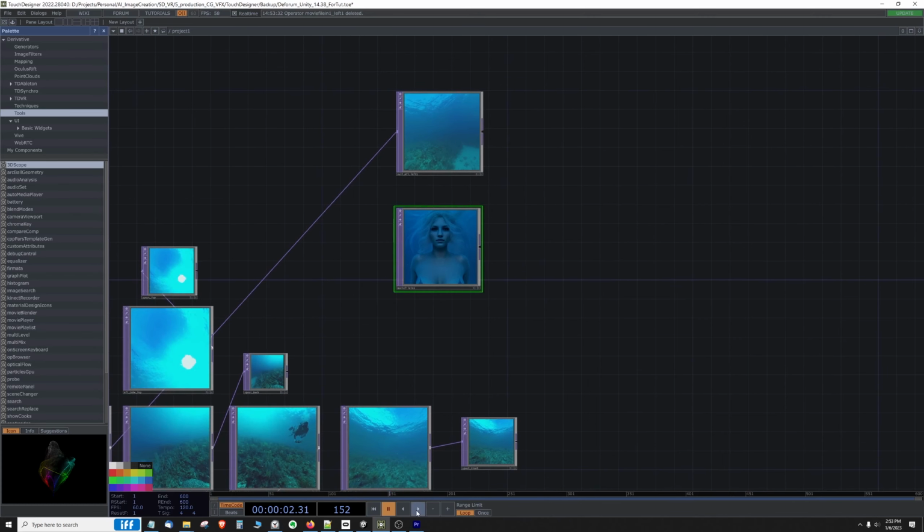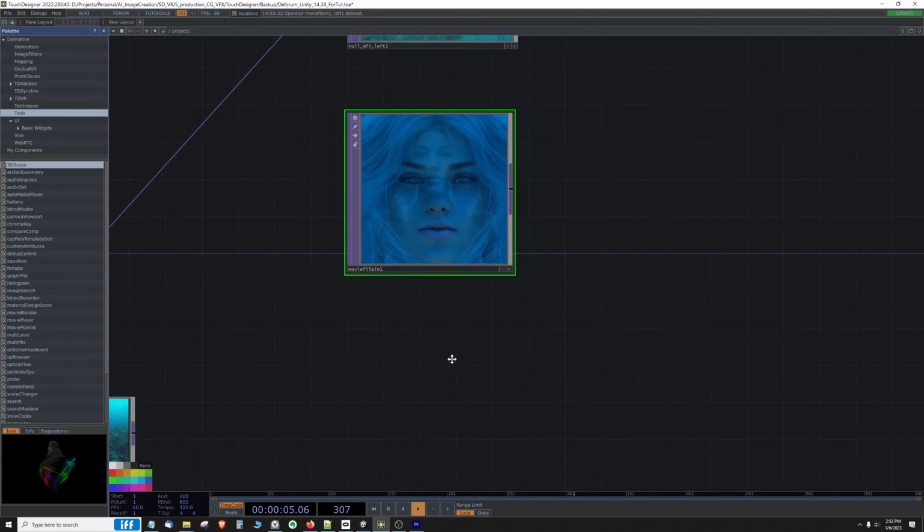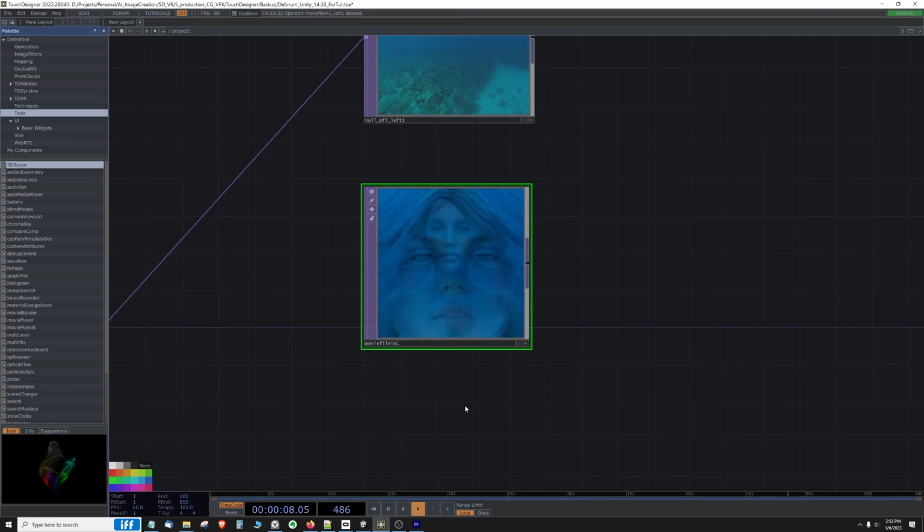So let's hit play and see what that looks like. And as you can see, we have a nice smooth transition, and it is very difficult, if not impossible, to figure out where the animation starts and stops, which is the whole point. So this was supposed to be a full mermaid body, but as I went and played around with the Deforum settings, I came up with this portrait of the face, which I kind of liked for the purposes of this video, so I just stuck with that.